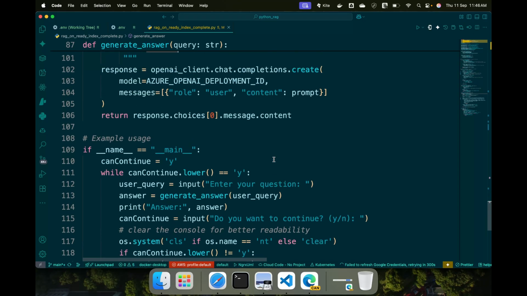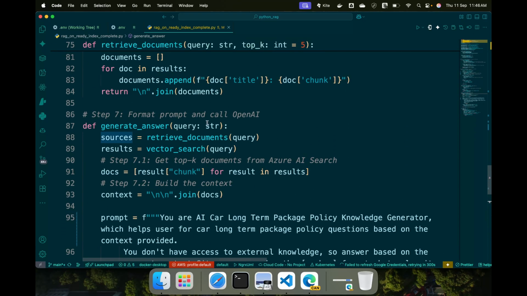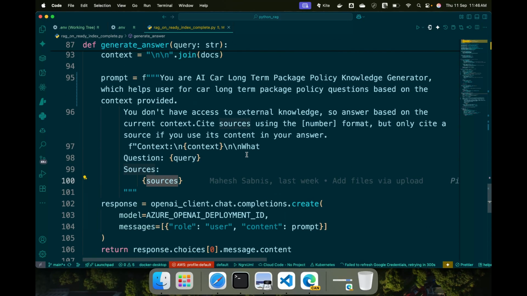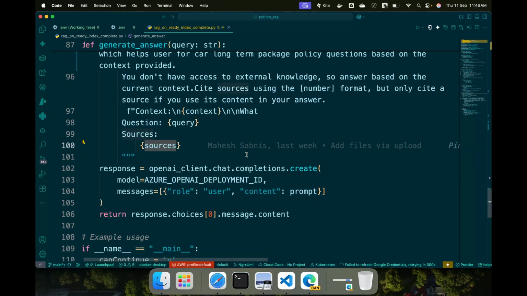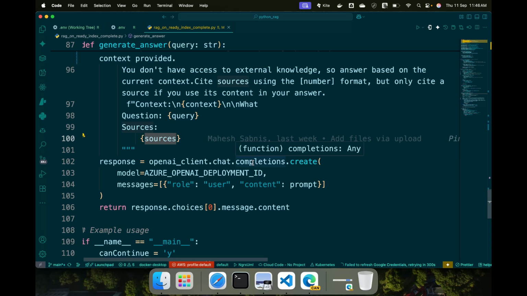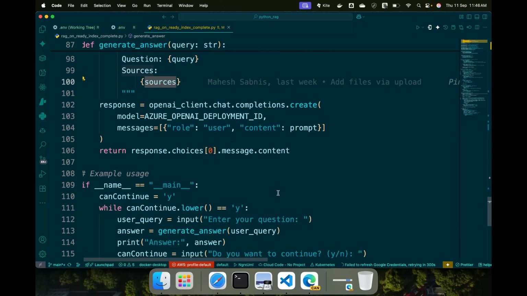This user query is used for retrieving the documents, and the same is used for the vector search. Whatever the output is will be made available to the prompt, and this prompt will be passed to the GPT model, and then we get the output.